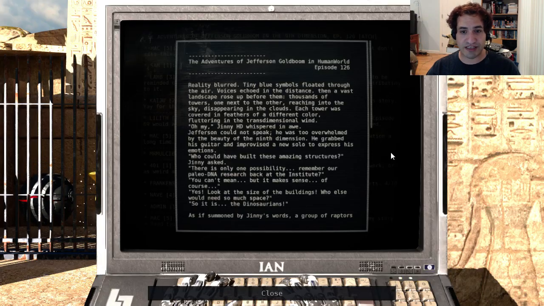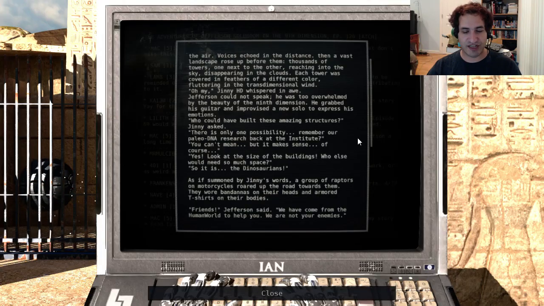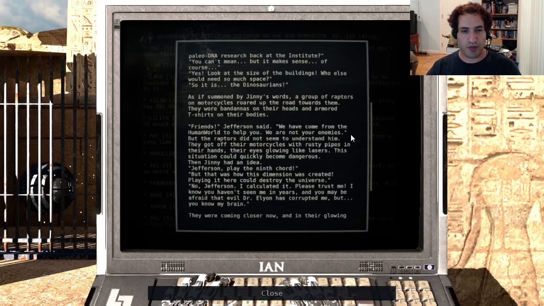"Who could have built these amazing structures?" Ginny asked. "There is only one possibility. Remember our paleo-DNA research back at the Institute?" "You can't mean... But it makes sense. Of course!" "Yes! Look at the size of the buildings. Who else would need so much space?" "So it is! The Dinosaurians!" As if summoned by Ginny's words, a group of raptors on motorcycles roared up the road towards them. They wore bandanas on their heads and armored t-shirts on their bodies. "Friends," Jefferson said, "we have come from the human world to help you. We are not your enemies."